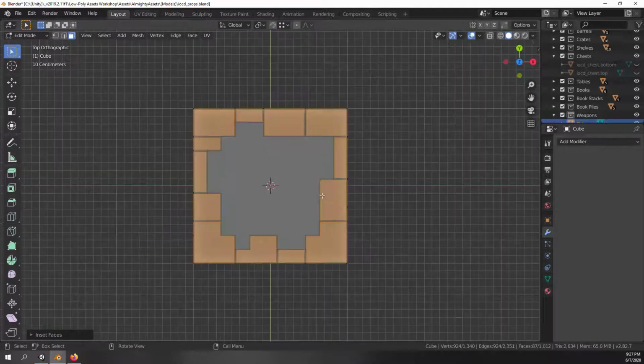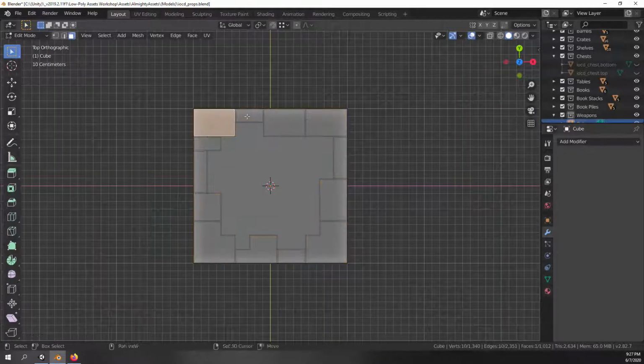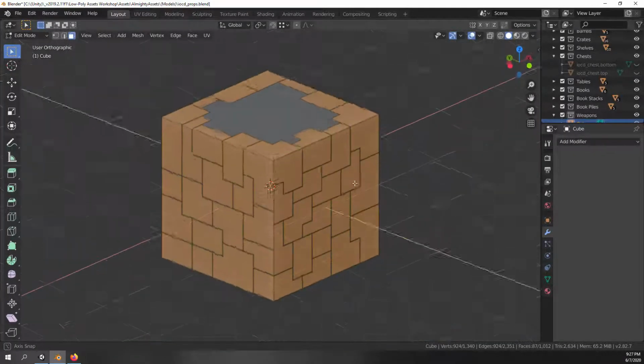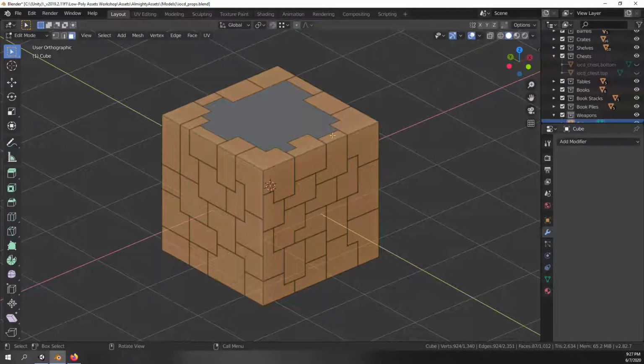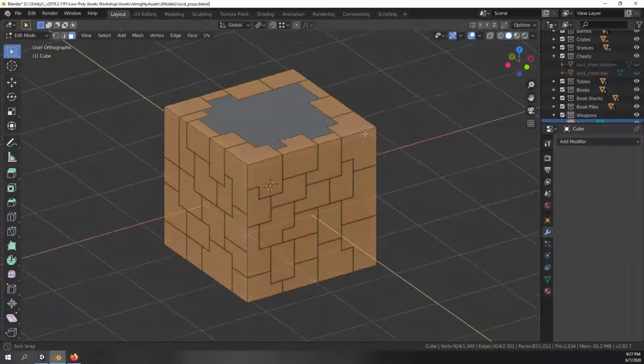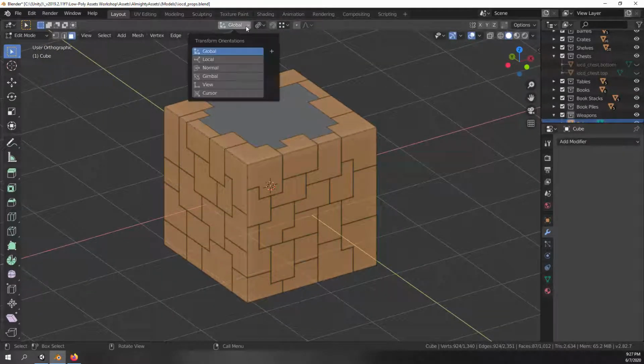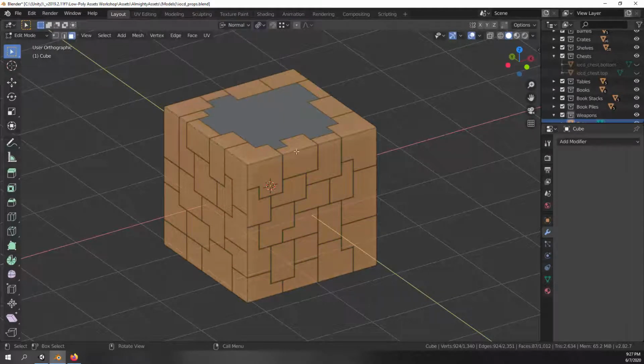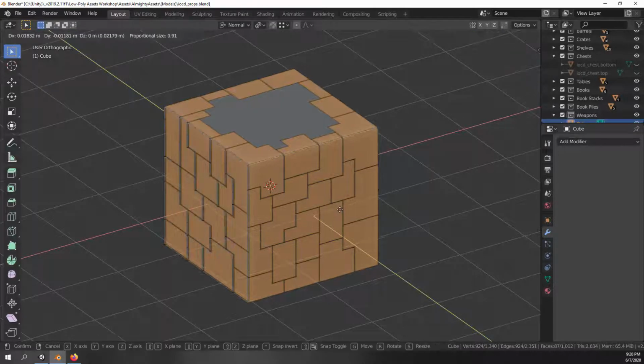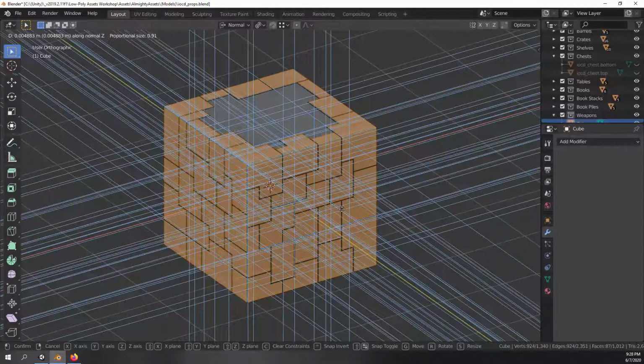Now this is a little bit painstaking, because I'd have to do one side at a time. Or actually, maybe now that I think of it, we could do individual origins on this. So we can just choose individual origins, and we'll change this to normal. That's going to allow it to move along the normals. And then when we hit grab and move it along the z-axis, it'll move it along all of their normals at the same time.